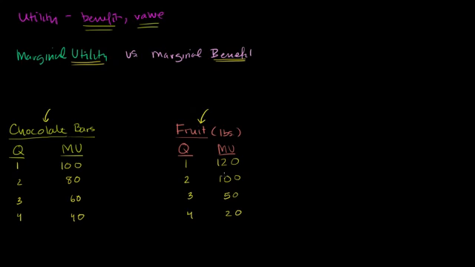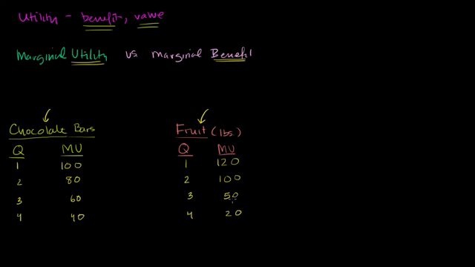And we could think about the same thing with fruit. The first pound of fruit, I'm pretty excited about fruit. I have a fruit craving. I like that first pound of fruit even more than that first chocolate bar. I like it 20% more. So I get 120, you could call it utility points or whatever arbitrary unit you want to call it. Then my next pound of fruit, once again, I'm having diminishing utility, diminishing benefit as I get more and more incremental pounds of fruit.